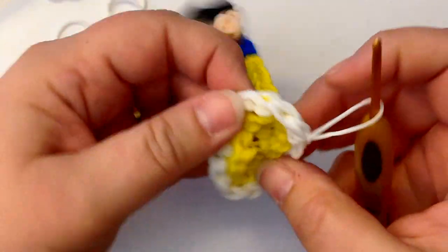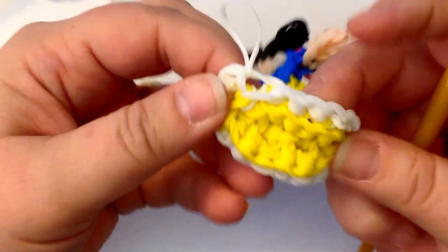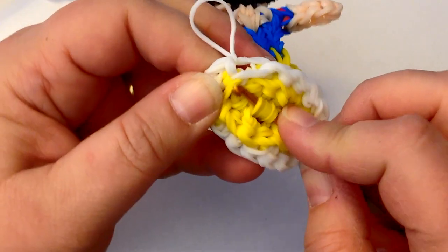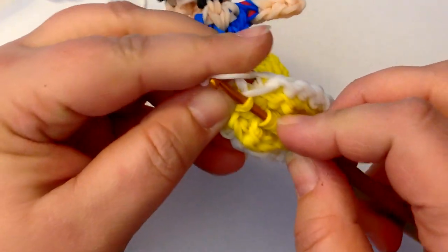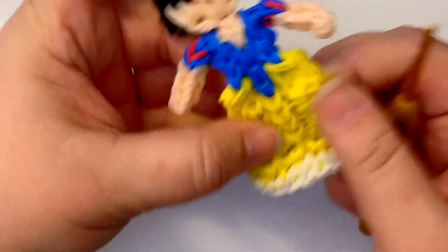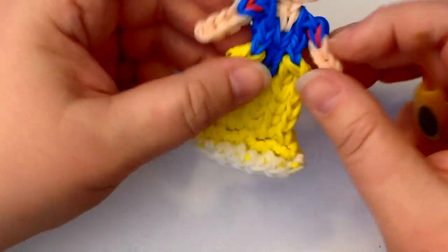Now this little band we're going to hide inside here, okay? So if you just go through some of these loops at the bottom, grab the end, and pull it through, that's kind of hidden underneath her. Alright, make sure that you have her pulled into shape nicely, and there she is, she will stand for you.